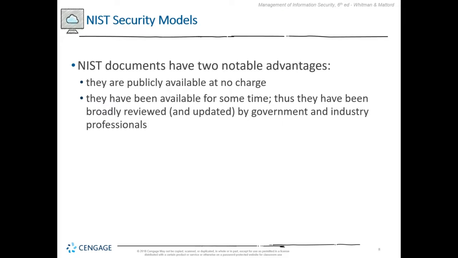The NIST security models are a collection of InfoSec management practices. This approach includes a broad array of documentation that covers broad topical areas of InfoSec management. It has two notable advantages. They are publicly available at no charge. They have been available for some time and have been completely reviewed and updated by government and industry professionals.